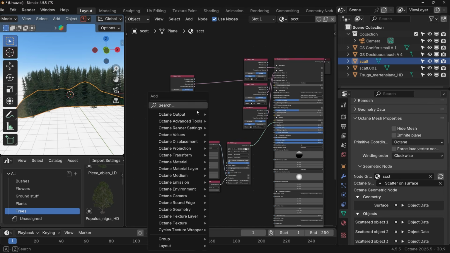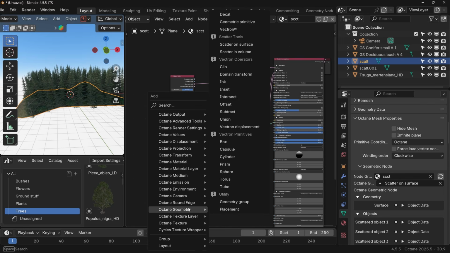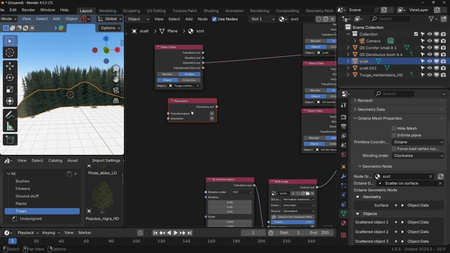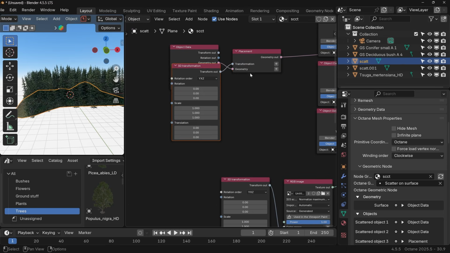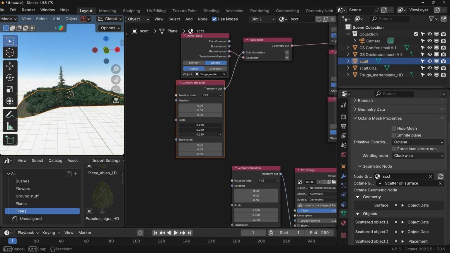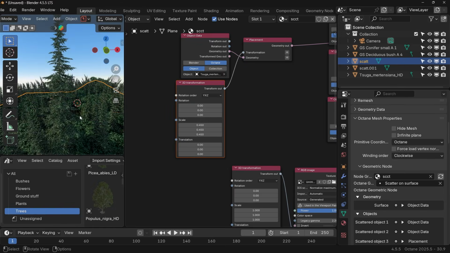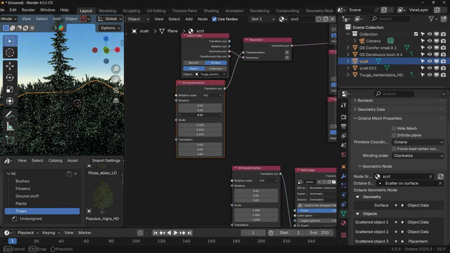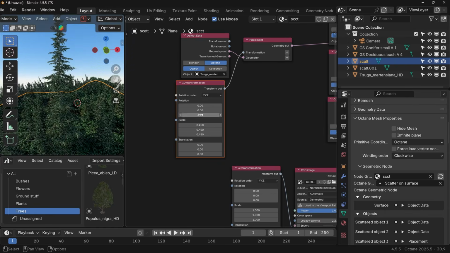So what we'll do is we'll go Shift A, we're going to go down to Geometry, and we're going to grab a Placement node. Now on this Placement node, we notice here it's got a pink geometry with the pink geometry out. We'll plug that right in between there, and then we're going to grab a Transform node, pop this Transform node out, and now I can grab the Scale, and now I can just scale this whole asset down. You can clearly see there, or if I wanted to, I can even play with rotation of this asset just to give it a little bit more randomness there too.